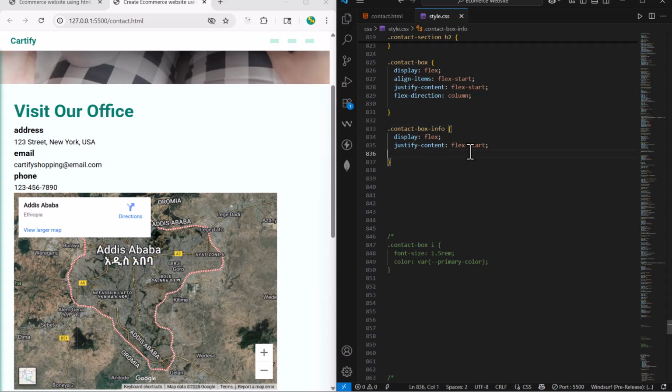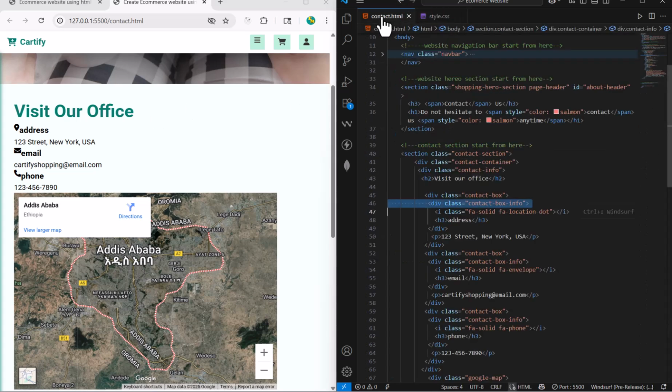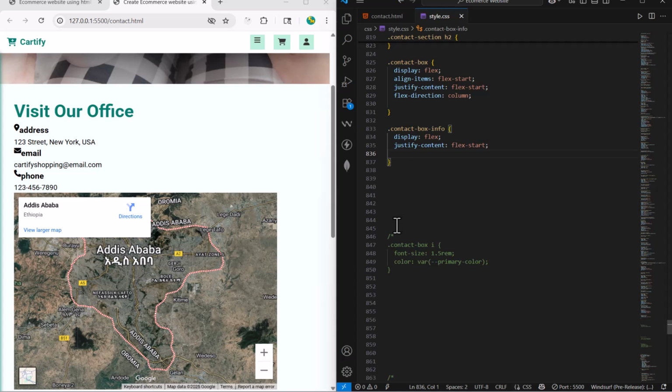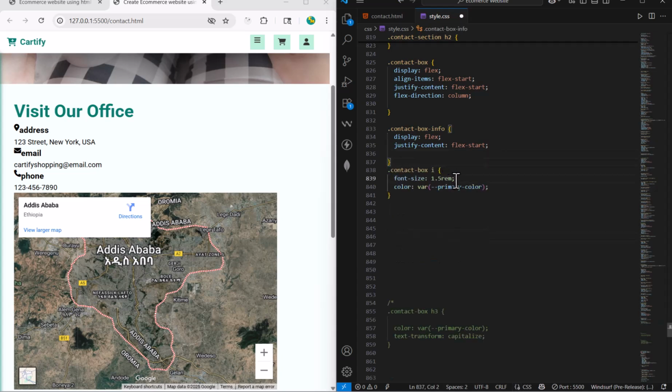Take a look. You see? Awesome. That's good. So now I'm just going to style these icons, which are font awesome icons, using this element selector. I right here, font size 1.5 rem, color we have right here. And when I save it, take a look. And then let me style this element right here.